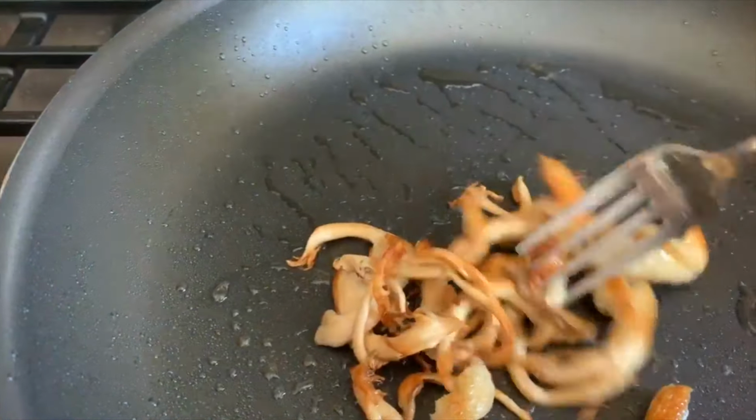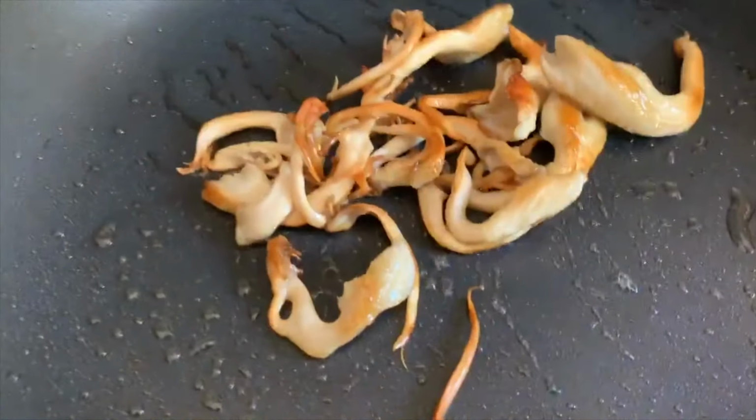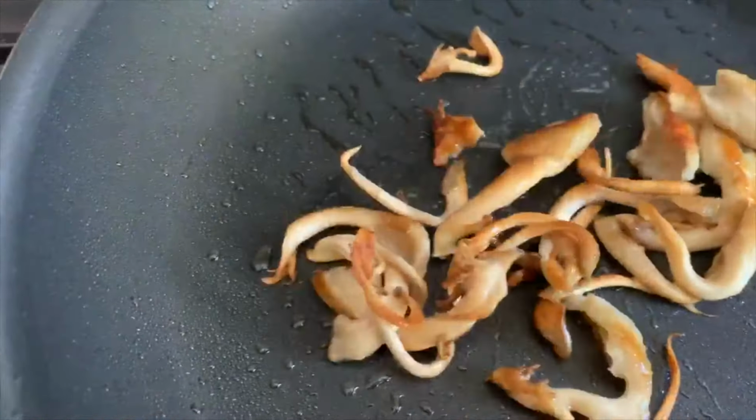These were absolutely delicious, and I can't wait for those bags to produce a second flush so I can have some more.